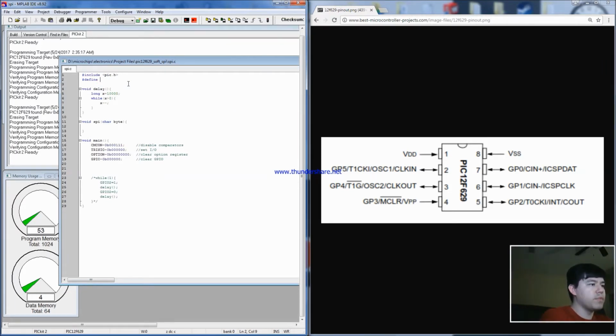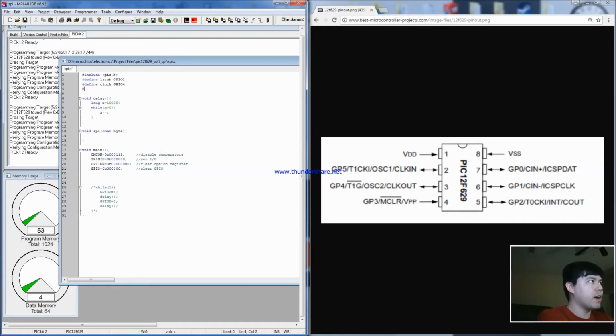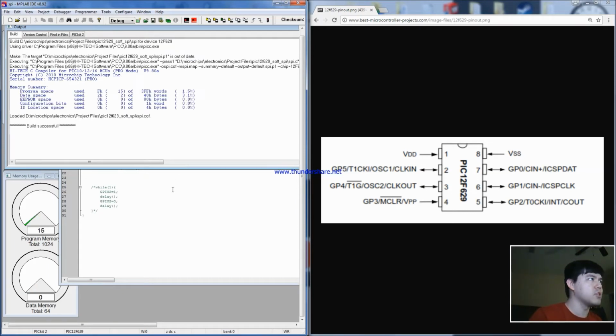Okay, so let's define latch, and this will be GPIO 2. Let's define clock. That will be GPIO 4. And then finally, let's define data, and this will be GPIO 5. These are all standard SPI terminologies for the pins. Some of them we'll call latch CS, which is chip select, but they're the same exact function, just they call it a different thing. Let's just save and make compiles. Good, so we're good to go.